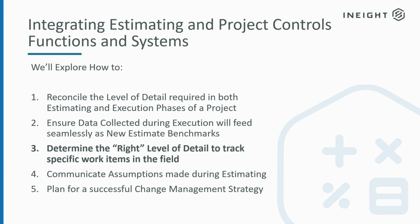And that's where a good communication loop between the office and the field really comes into play, because as an estimator, this might be the 14th project I've estimated in the last 6 weeks. And maybe I need to get some fresh eyes on this project, and maybe I need to go chat with one of the foremen or one of the supervisors in the field and say, hey, I'm looking at this new job. It's a lot like this last job, but the specs are a little bit different.